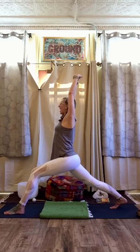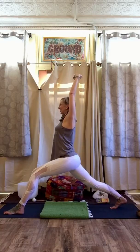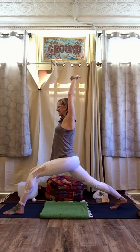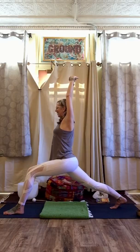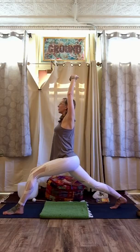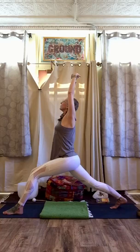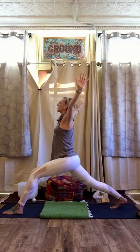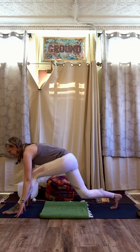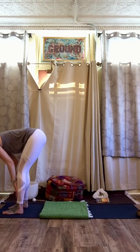Can you soften your eyes and even let a smile sneak across your face again here? So we should be able to breathe and smile and laugh and think throughout our yoga practice. Even if the mind wanders, though, we can redirect focus back to the present moment, to our breath, to the shape that we're in, to the purpose. Releasing tension and creating more space for oxygen. When you're ready, come back to stand or sit.